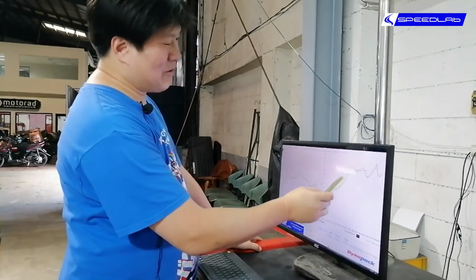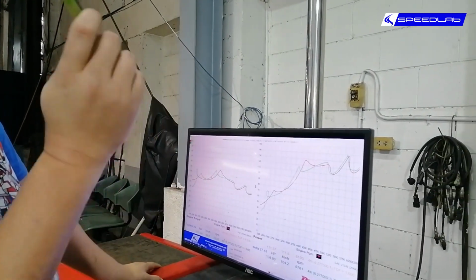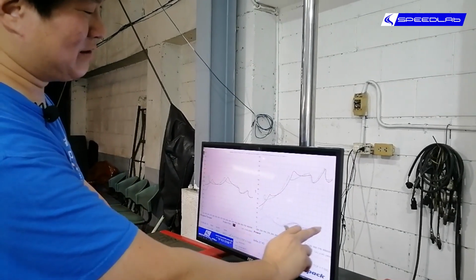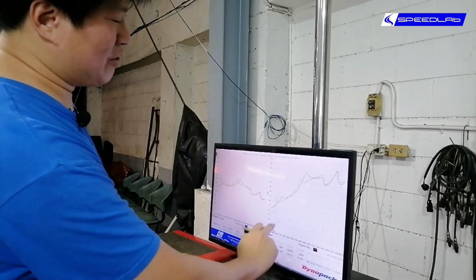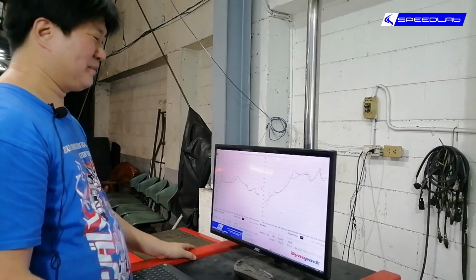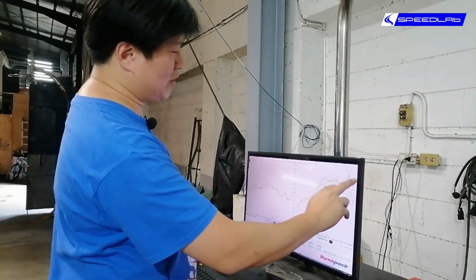And remember, these graphs are done at full throttle. So if you're not doing full throttle, only 20%, then your graph will probably be somewhere right there, over there. So this is the maximum potential of your car. You're only using this part here at the bottom. No wonder it's slow. But again, we're here to rectify. So this is the tune graph after.